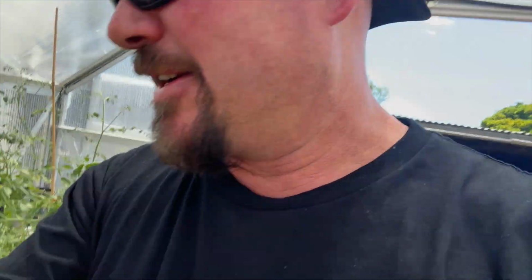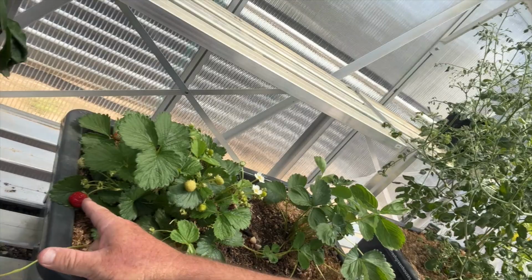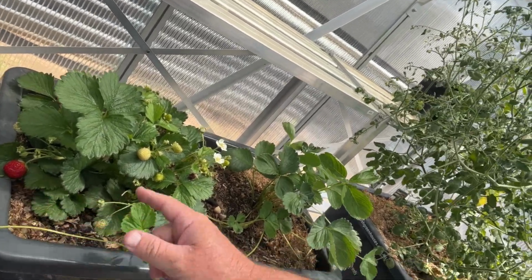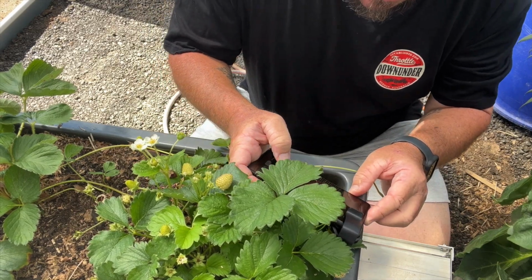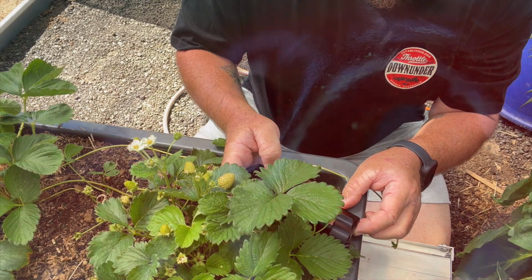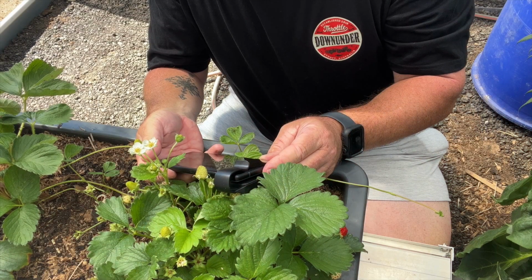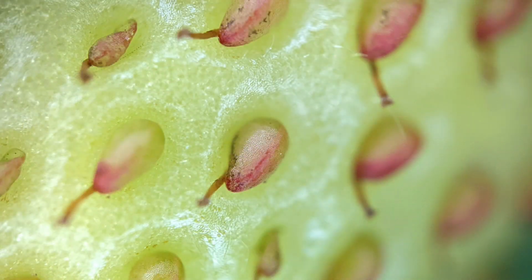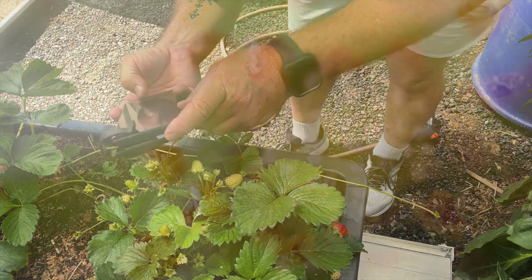Anyway, this is my greenhouse and I've got some strawberries growing on here. What I might do is I'll get a photo of these two here. We'll see how we go. So we'll try both. I'll try this red one down here first. Wow, that's close. It's definitely closer than what I'll get with the iPhone lens on the iPhone macro. And this thing's like 30 bucks. That's quite cool. Let's try these flowers here too.